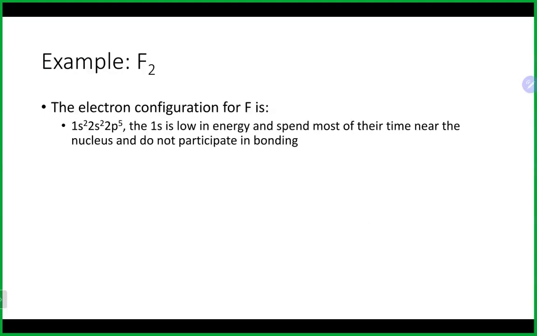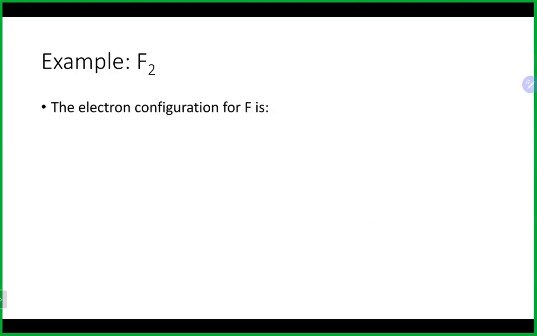Now, if we take something like fluorine, for example, and fluorine again is group 7 on the periodic table, and it will have 7 valence electrons, and we put it together with another fluorine, which also would have 7 valence electrons. Once again, these two are going to decide to share those electrons because, again, it is 2 nonmetals together. So once we see 2 fluorines, which are 2 nonmetals, I know I have sharing of electrons happening here. Again, I know when I have a metal and a nonmetal, I have transfer of electrons.